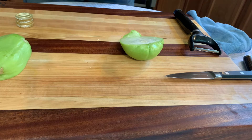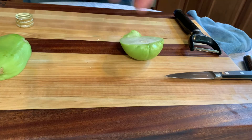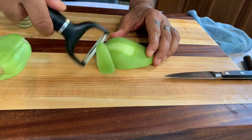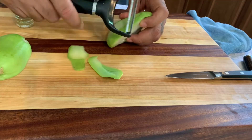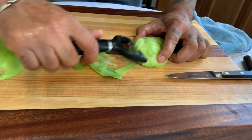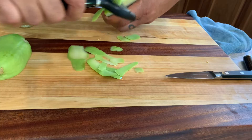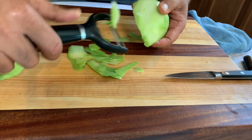I'm going to put a little bit of olive oil in my hand so it doesn't stick, and I'm going to peel the outside using a peeler — not even a knife, just a peeler. See how easy? Just peel it out. Be careful because your hands are a little bit slippery.